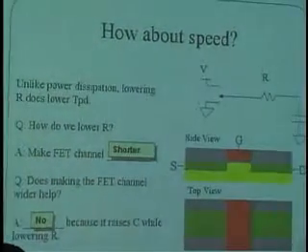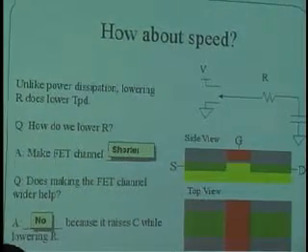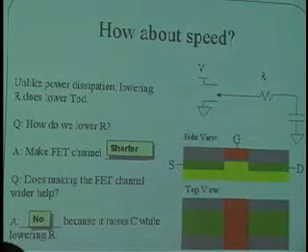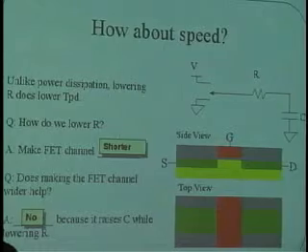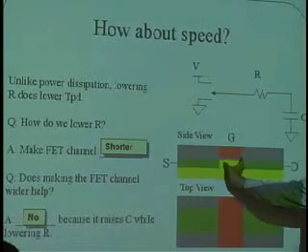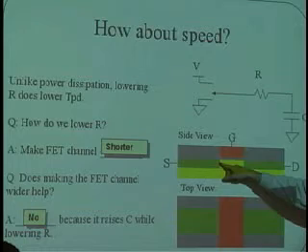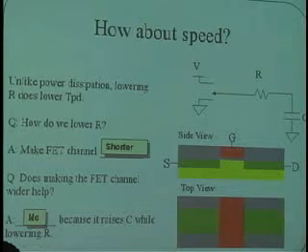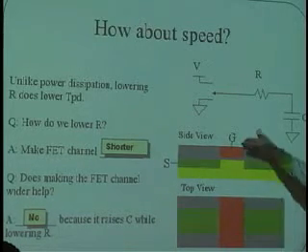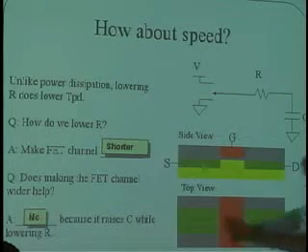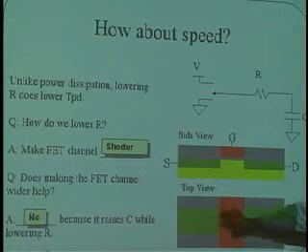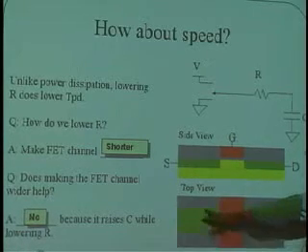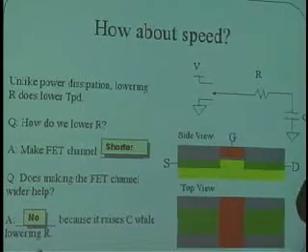Okay, so how about lowering R? If we lower R, then the circuit will be faster. We can lower R in several different ways. One, as we said before, we can make the channel shorter, and that will make the resistance going through the channel less. And then the question is, from the top view, this is actually a side view. Here's the top view. Here's the gate, and here's one of the other parts of the transistor, the drain, and here's the source. And this is the gate that's going to let the current go through both sides.